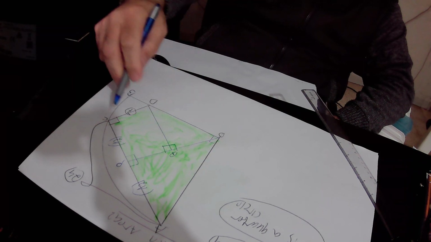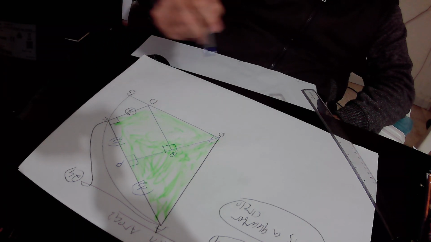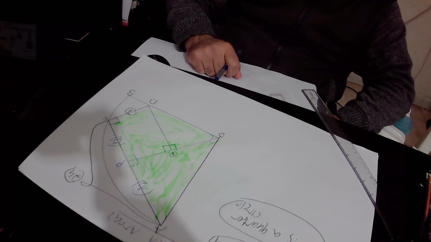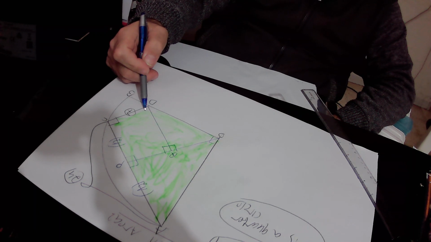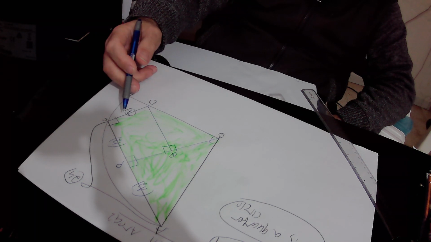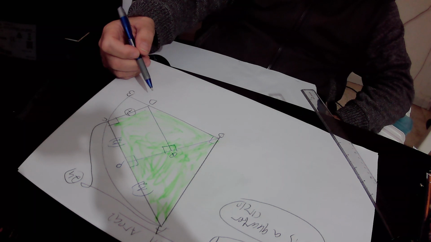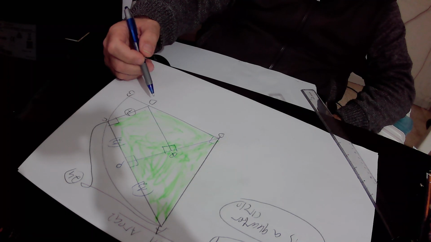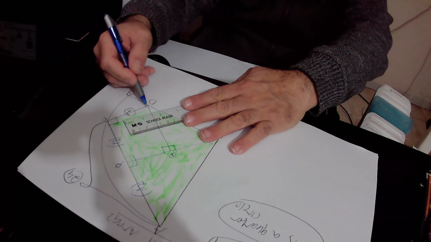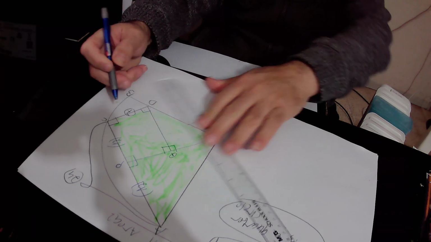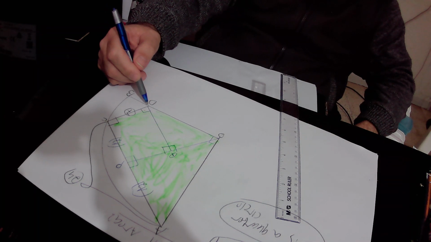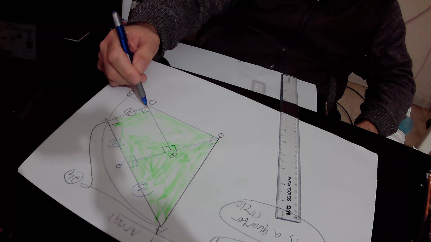Inside this quadrilateral QPCD we have 1, 2, 3 right angles. The sum of 3 right angles is 90 times 3, which is 270 degrees, plus the size of this fourth angle. In total, the sum of those 4 angles must be equal to 360 degrees, according to the rule that the sum of the angles in any quadrilateral is 360 degrees. Therefore, the missing angle here must be equal to 90 degrees.